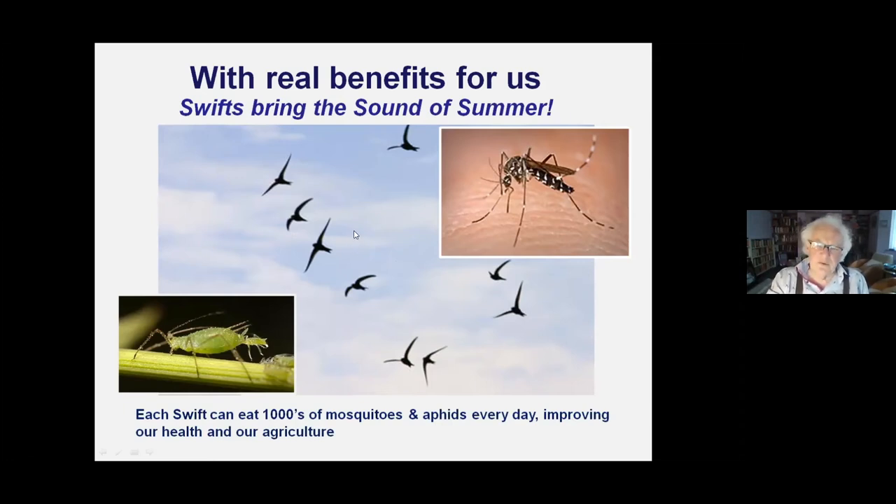European health authorities are getting more and more worried. In Italy, the government has been asking people to put up nest boxes for insect-eating birds and bats in their gardens and on their houses to control these pests - because spraying everything costs a lot of money, poisons pets and children, and gets local authorities sued. Italian Co-op has been giving away bat boxes. Does it work? My cousin in Italy had a huge man-made swift colony 100 metres away and could sleep with her windows open without mosquitoes. When a developer destroyed that colony, she had to buy mosquito nets.